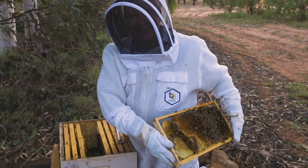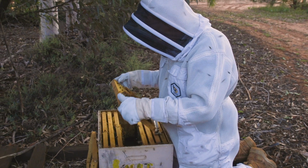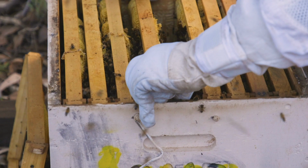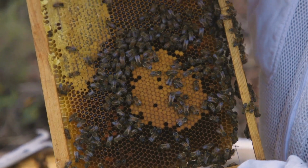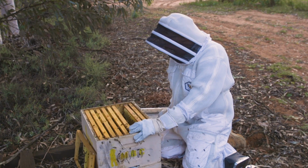As you can see, there's a bit of Rhapsody's rule with the honeycomb at the end here, where we try to put it all back together. But that's all right. You've got to get them organised. Oh, nice little cluster. A nice number of bees, a nice bit of nectar coming in. I reckon you could say that's a success, even though it didn't look like it was going to be.